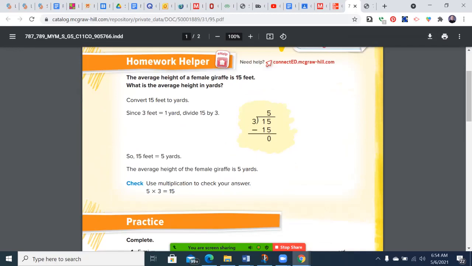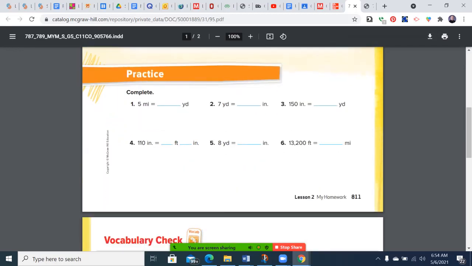And you can see that division will play a role, as will multiplication. You're going to need to know the conversion between miles and yards, yards and inches, inches and yards, how many feet and inches are in 110 inches. So you're going to need to know what to divide by. This is not always the easiest assignment in the free world, but it is doable. It might take you 2 problems to get there, depending on the thing.